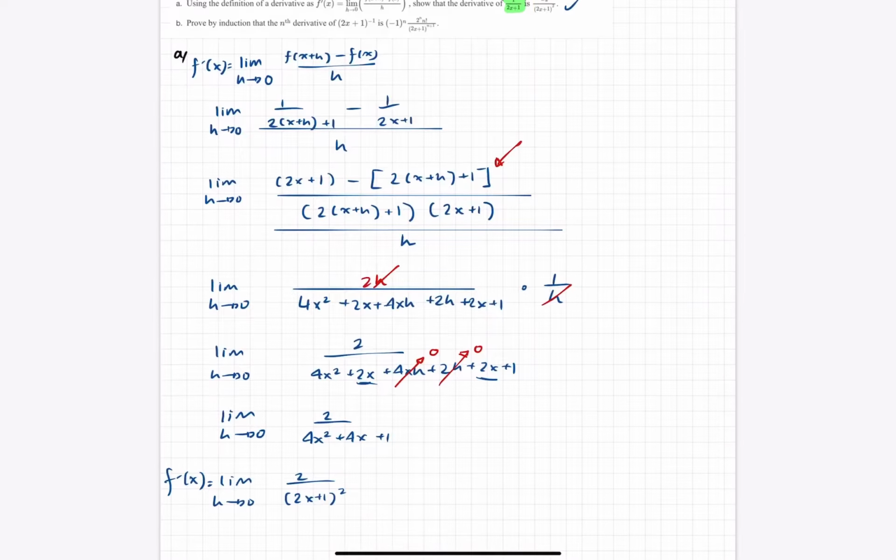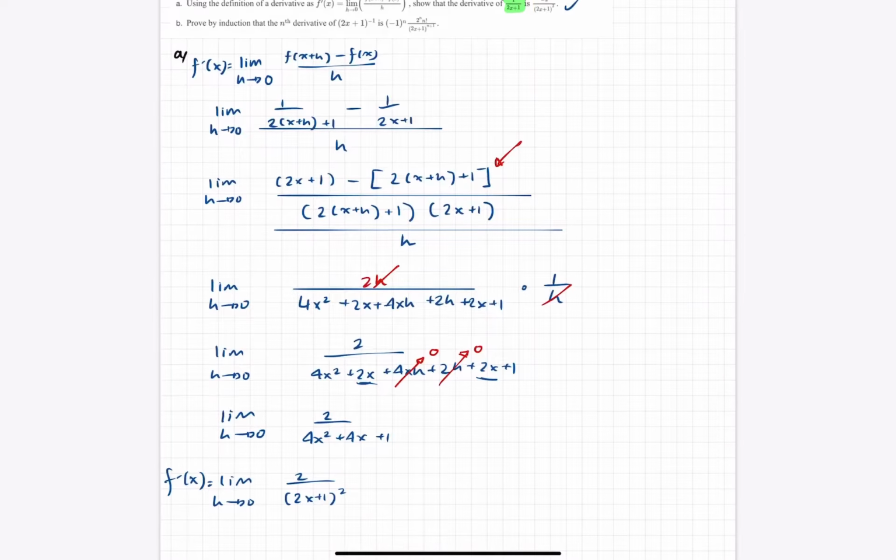The second part is where it gets daunting, so I'm going to dedicate an entire page for this question. Oh, and it looks like it is backwards, so I'm going to quickly make this a bit more legible. That's not gonna work. Maybe if we, yeah, there we go. So we have proof by induction that the nth derivative of (2x plus 1) to the negative 1 is equal to this whole hairy, daunting thing. So let's take this step by step.